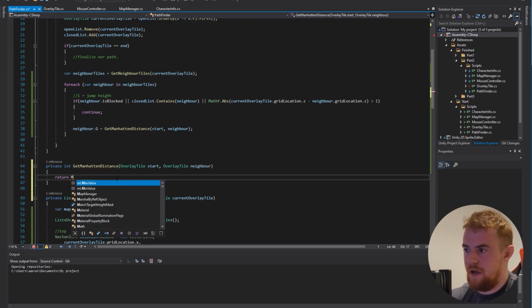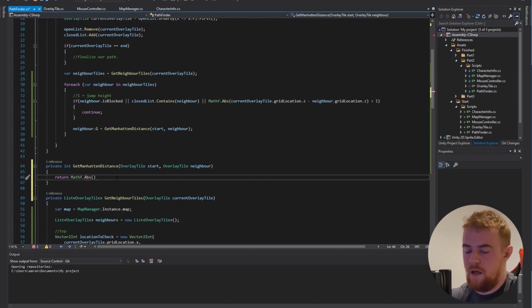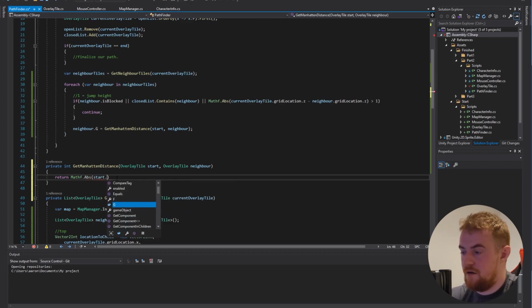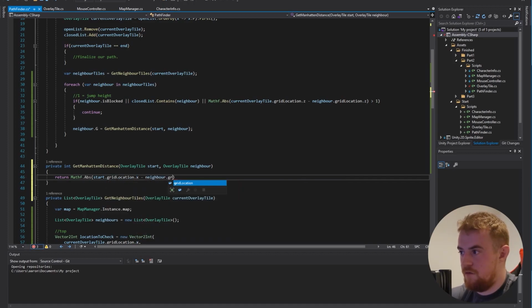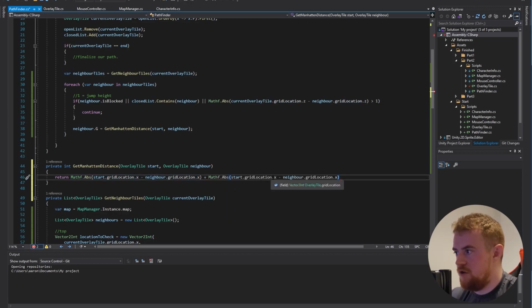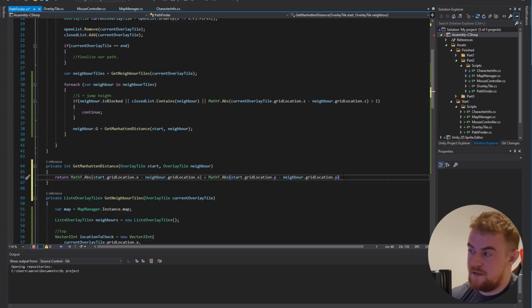So we're going to return Mathf.Abs of our x locations minus, plus our y locations minus, and that's all it is. So start dot grid location dot x minus neighbor grid location dot x plus, let's copy this bit and change these x's to y's, and with that we have our Manhattan distance.